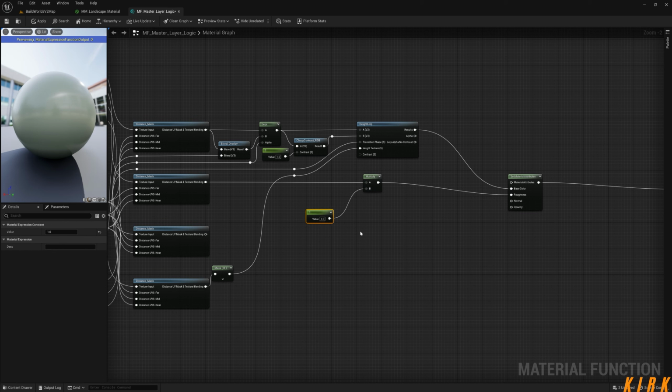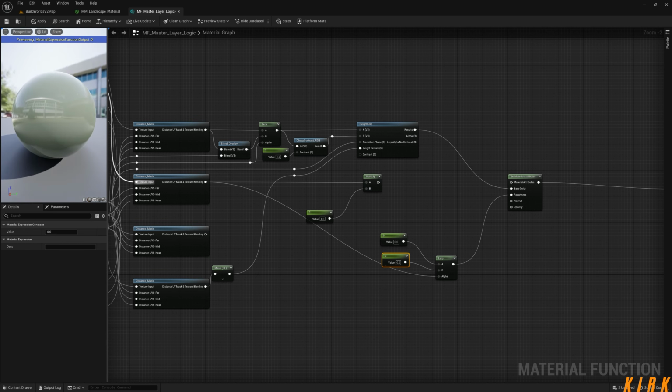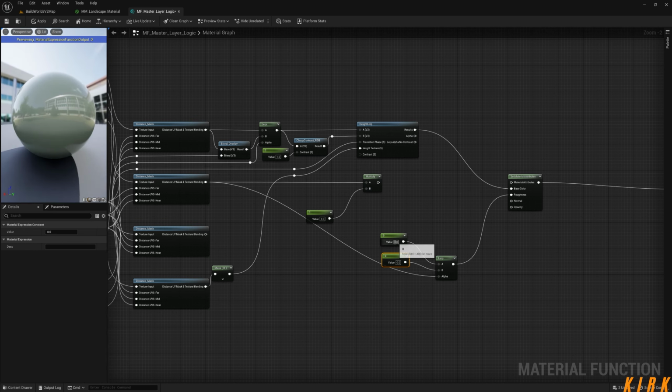Shall I use multiply, or like I was saying, you could use a lerp and just drag off into the alpha of our lerp and set values. You could set a min and a max. I have showcased this on the channel before. If I increase the minimum to 0.5, it's going to add a little bit of roughness there.